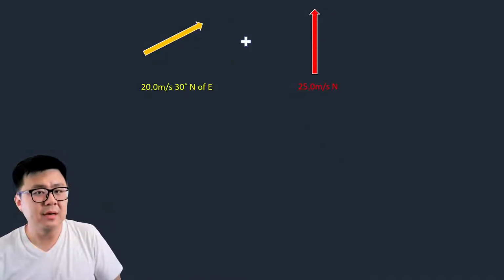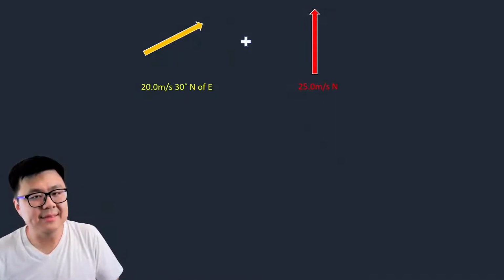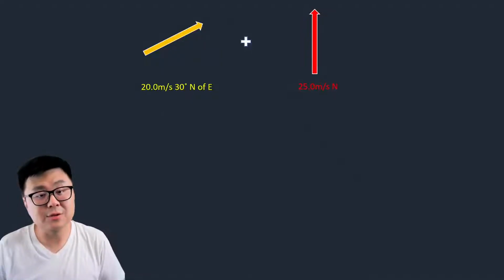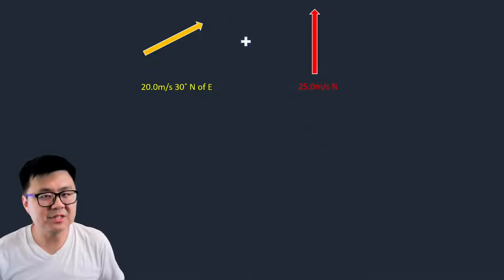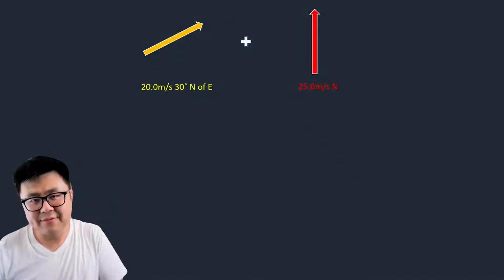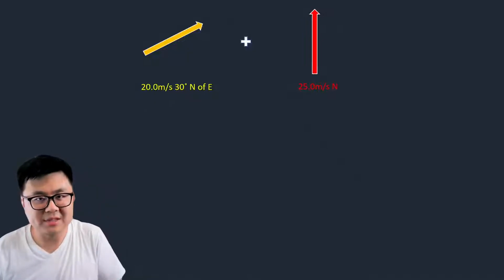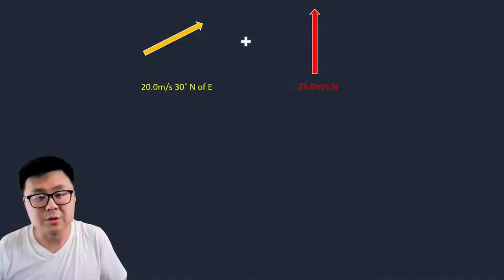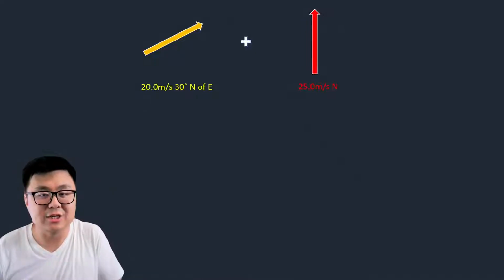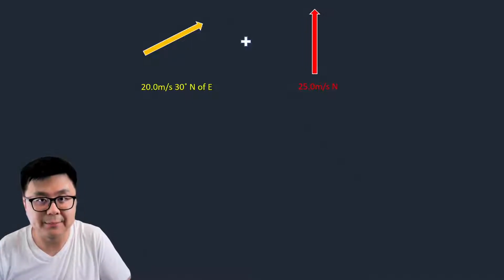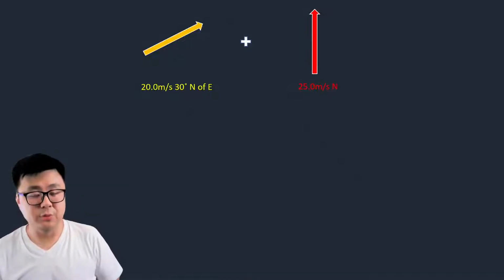At this point, it's pretty clear that we don't really need them to draw us these arrows. 20 meters per second, 30 degrees north of east, we already know it's going to be pointing to the top right corner because that's where northeast is. For the red vector, we already know that north points up, so that arrow pointing up doesn't give us any information. So everything we need is actually in the numbers, the magnitude and the direction is already in there. There's also different ways of doing these questions.